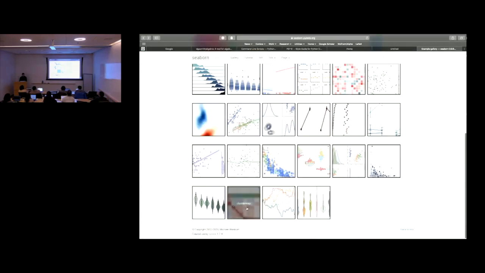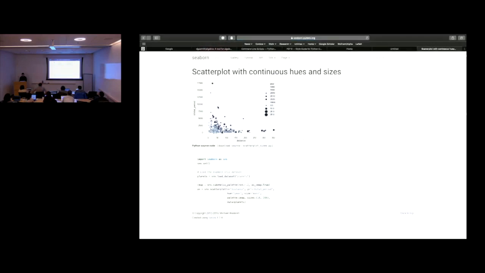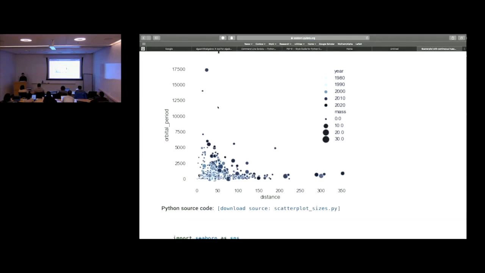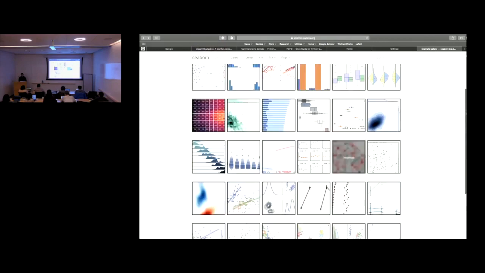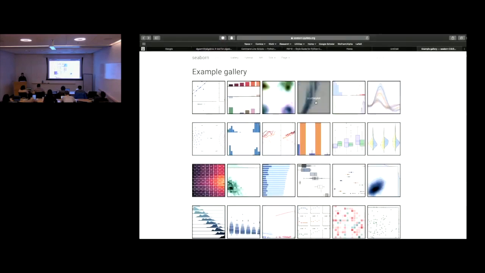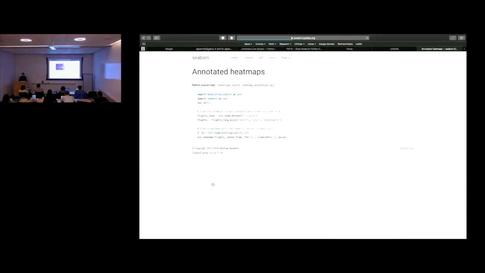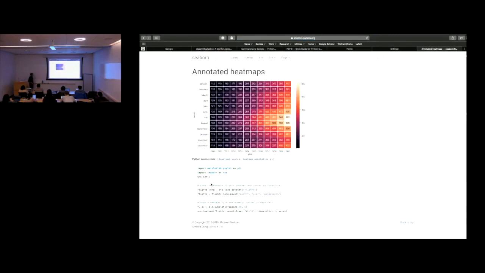And then everything in between: cluster maps, nice scatter plots where things are rated points. Basically anything you can think of in terms of statistical plotting, Seaborn has you covered. Even stuff like heat maps as well.